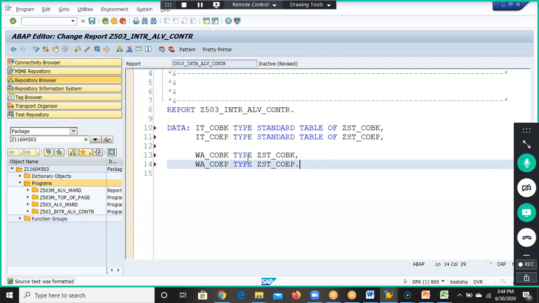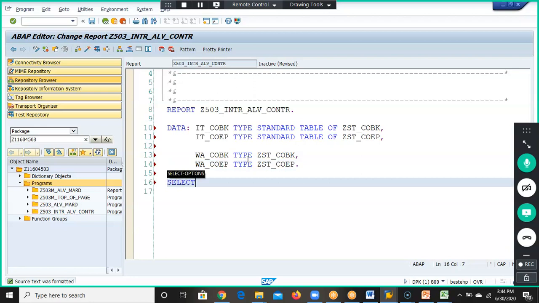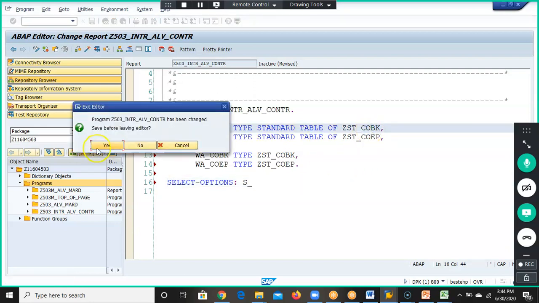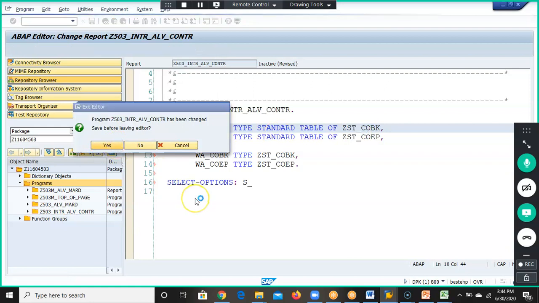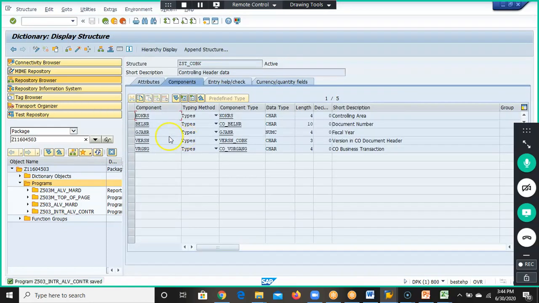Now, we'll be more focused on the interactiveness of the program. Select options, S underscore. We just need to find the common field between the two tables. So we have the document number, BELNR, in COBK.